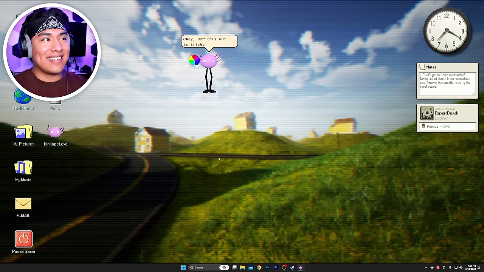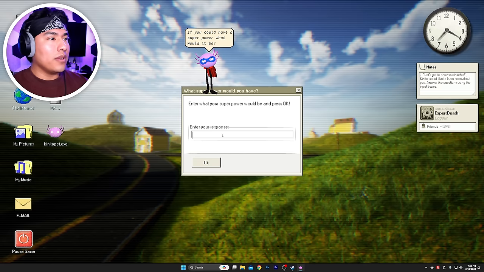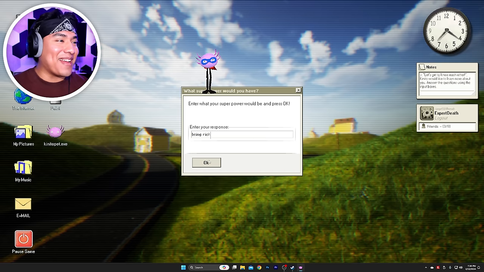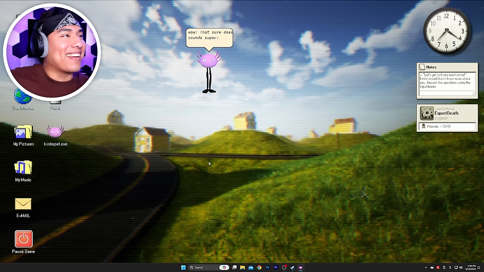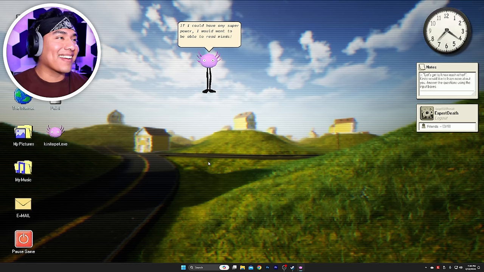Alright. Okay, now this one is tricky, so get ready. How tricky is it? If you could have any superpower, what would it be? I don't know. What would it be? Being rich. Being rich is a superpower. That sure does sound super. If I could have any superpower, I would want to be able to read minds.